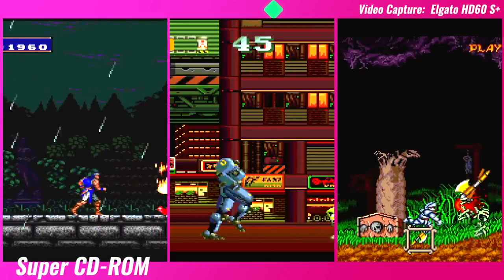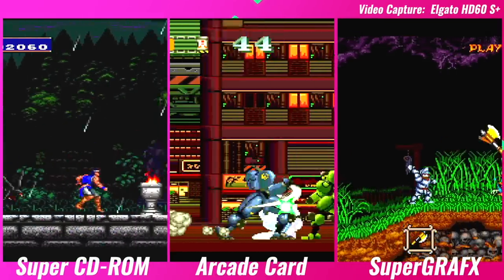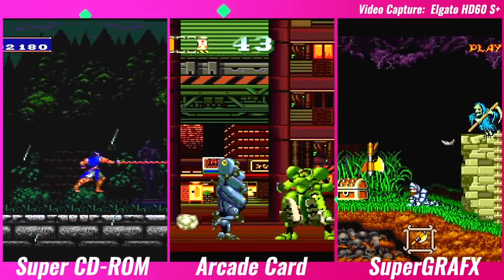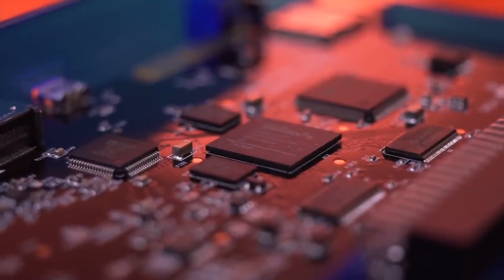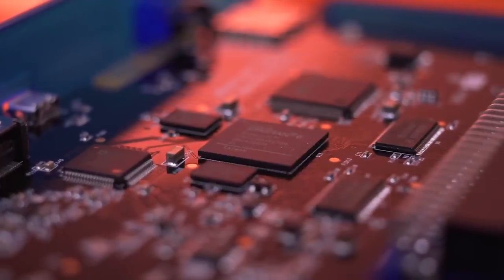It has a lot of features — so many that I'll do my best to go over them briefly. This device allows you to play every derivative of the PC Engine, such as the Super CD-ROM, Arcade CD-ROM, and even Super Graphics games, all loaded onto an SD card. The cost of the Super Graphics alone is more than the System 3 HD Pro, making this a great alternative to buying real hardware. This is essentially a flash cart, optical drive emulator, and a Super Graphics console all in one, which is really just incredible. Additionally, with the internal FPGA, you're able to load open source cores for other consoles such as the NES — I haven't tried this myself, but the fact that you're able to do this is really amazing.